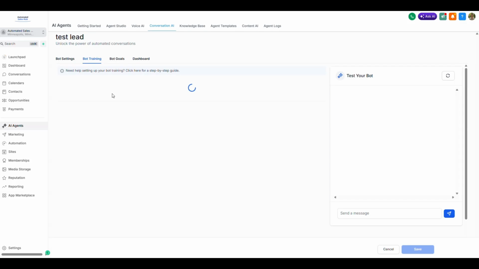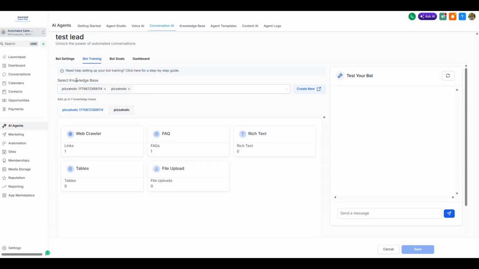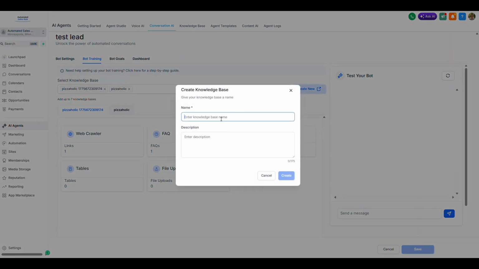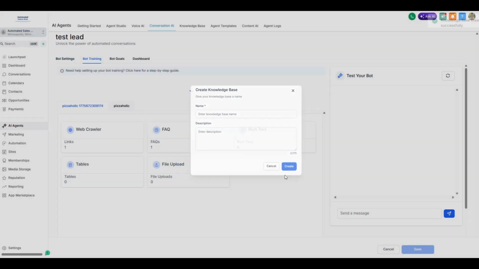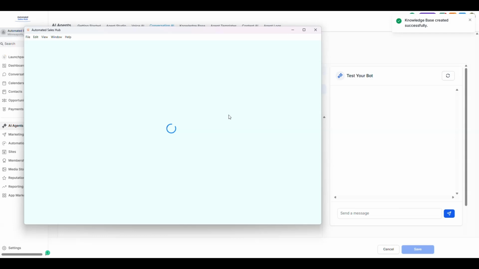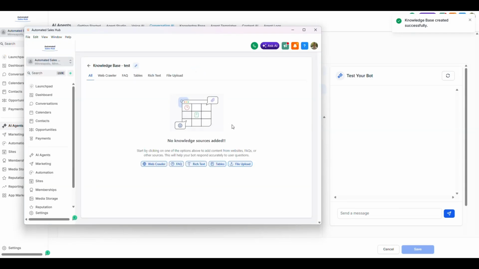Now, in the bot training, next we want to do a knowledge base. The easiest way to do this is creating a new knowledge base, and we're just going to do test. There are multiple options on how you can create your knowledge base. This is major when you're creating any AI agent and bot.